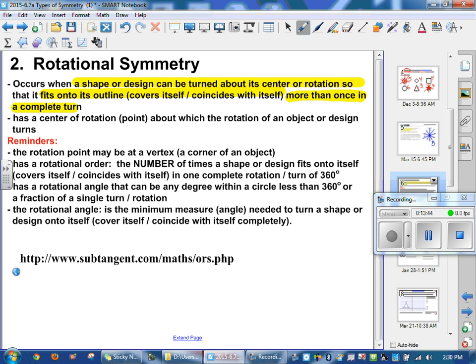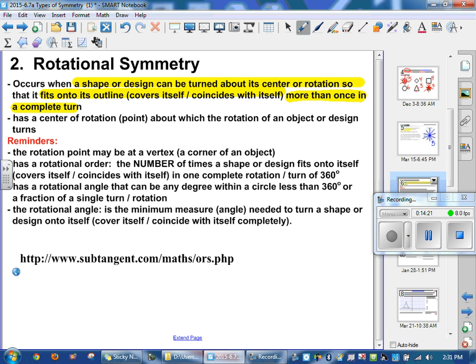Because what happens if you get a rotational order of 1? Does it actually have one? No, because every object has a rotational order of 1. You can always turn an object around and get back to its same spot. Okay? Every object has that. That's why it's not considered a rotational order. You have to have a number larger than 1, and the degrees have to be how far? Less than 360. Good. Okay, so they have rotation point centers, and that's where you actually turn the object. That's where you're going to write your plus sign on the parchment paper and turn it. Okay? That's what we did this morning.